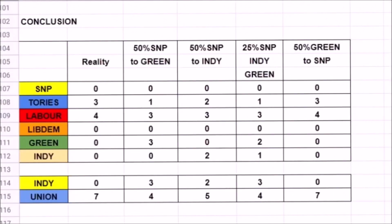Now, what I find very interesting about this is, in reality, the SNP campaigned on SNP 1 and 2. Alright? Now, there's no way that they have a crystal ball and can predict what the outcome of an election is going to be. Nobody knows that. We can only go with previous voting trends and then sticking them in spreadsheets like this for models to look at what if type situations. So the 2 worst case scenarios right here is reality, and then a harder SNP 1 and 2, because we ended up still with absolutely no Indie seats whatsoever. And that is truly scary.